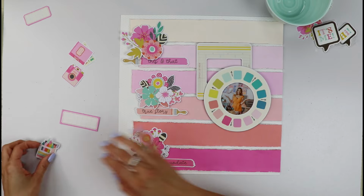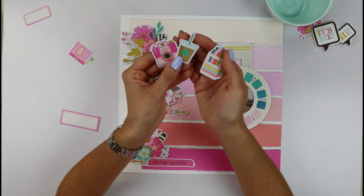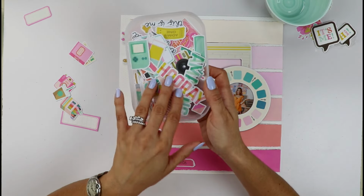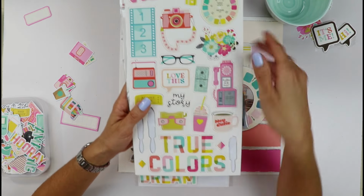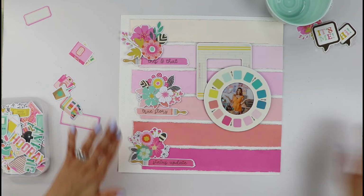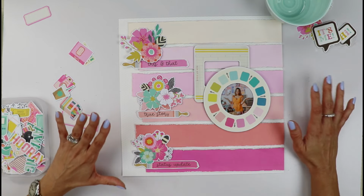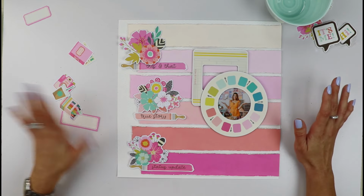You have so many beautiful little ephemera here that you can just go to town looking through the ephemera packs and the sticker books for the chipboard stickers. I just want to put things that I love. I want to put cameras, coffee, paintbrushes, and all the things that I love, because this is an all about me page and it has a super, super fun title. I just had to do it, friends.